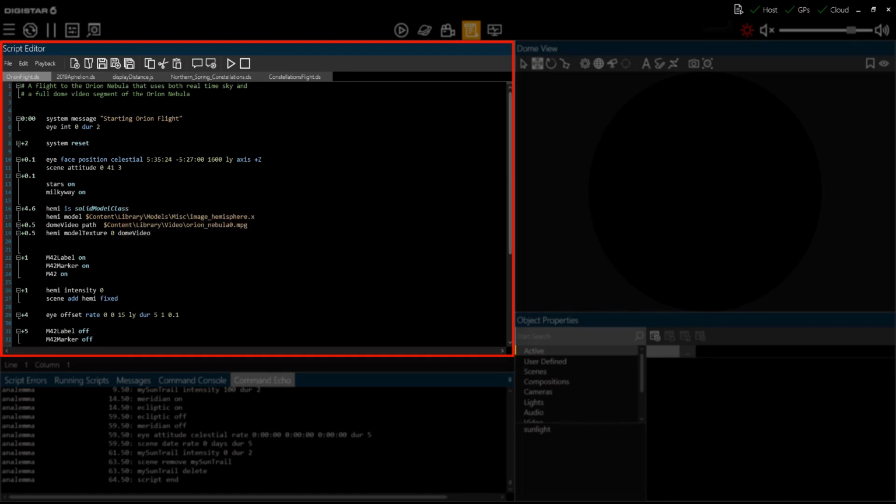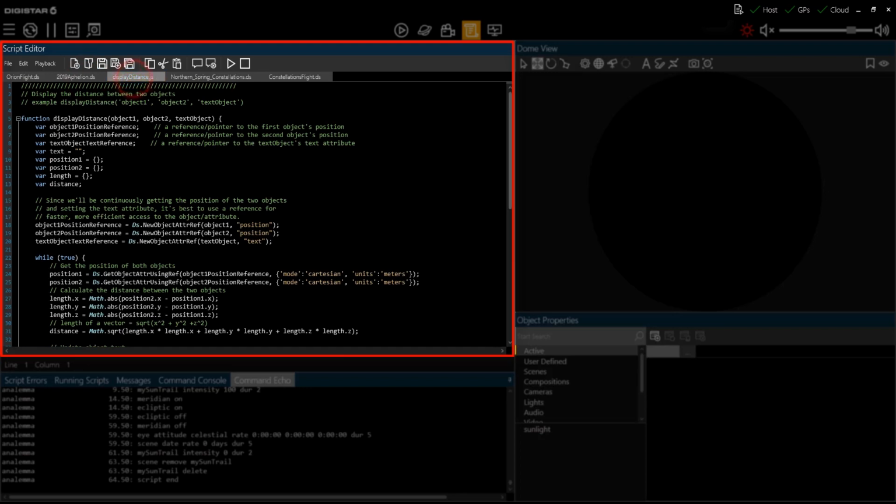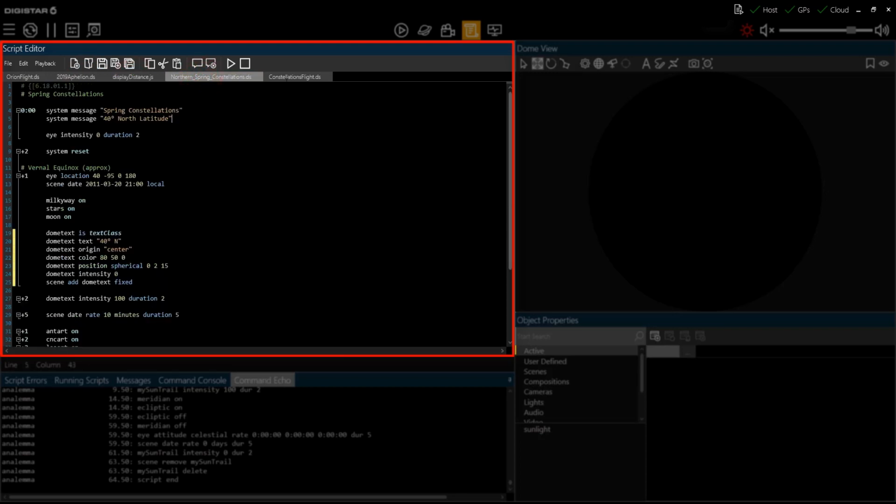The script editor is a specialized text editor designed to be used for script development, and the script editor supports the Digistar scripting language as well as JavaScript. Now, as you can see in the script editor, multiple scripts can be opened, each displayed as a separate tab in the editor.